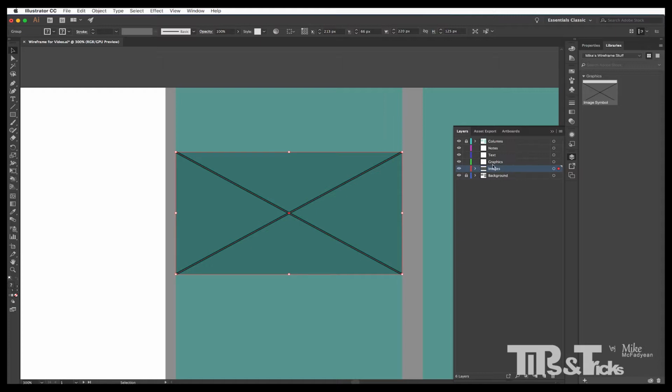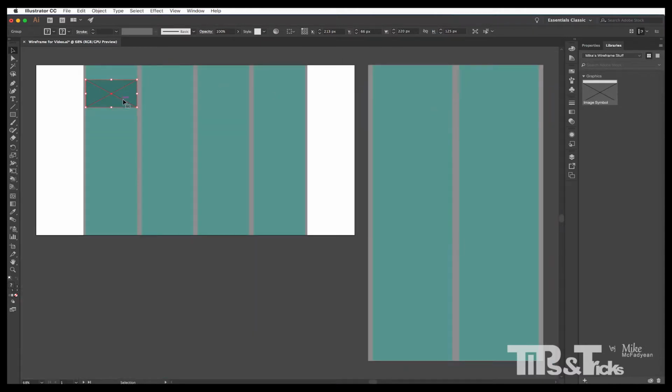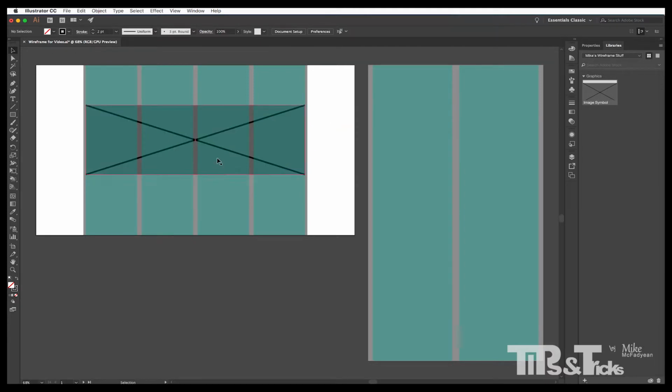So for this particular one, we're going to put in the image for the hero shot. So the hero shot is going to be 4 columns wide and quite high, and it'll be lower down. So I'm just moving by holding shift to keep it in a straight line. Okay, so that's where the main picture will go.